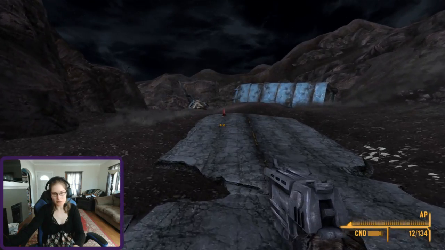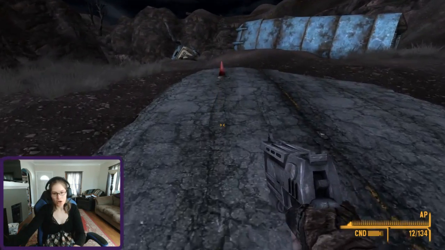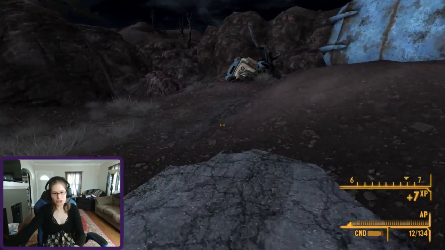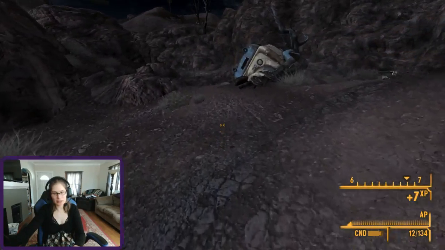I bet there's enemies nearby. You look like you'd be a bomb. I'm right. It's a bomb. Yeah! Disarmed it. I'm amazing. Thank you, thank you.